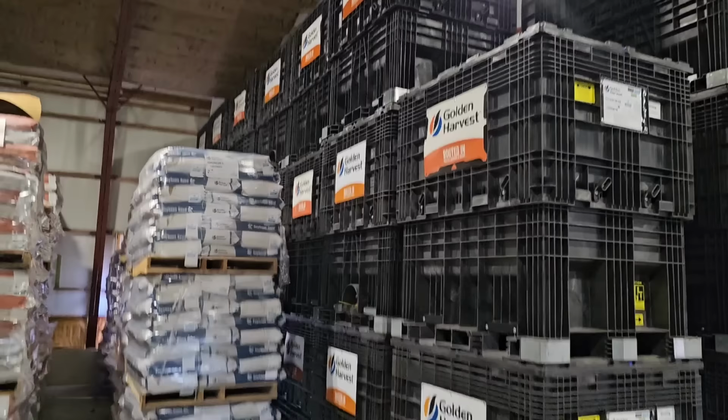Doing a little more organizing in here. I had a few pallets of bagged beans that came yesterday that we couldn't get in there because the man lift was in the way. So I'm getting those stacked away a little bit better. I do have a truck coming tonight. I believe it has just a couple boxes of corn for me, and maybe a pallet of bags or something. Not a lot of seed on it.